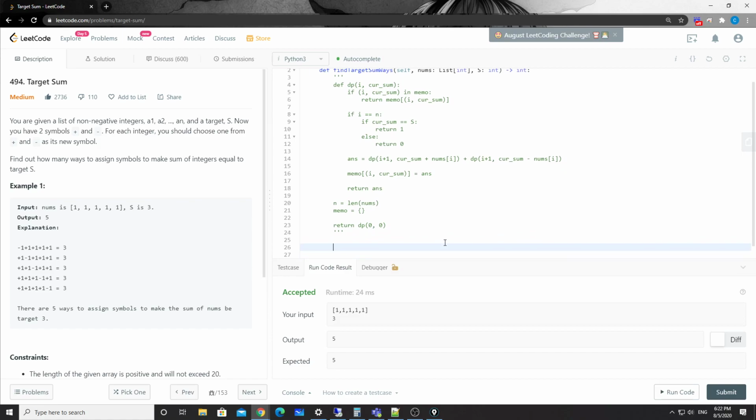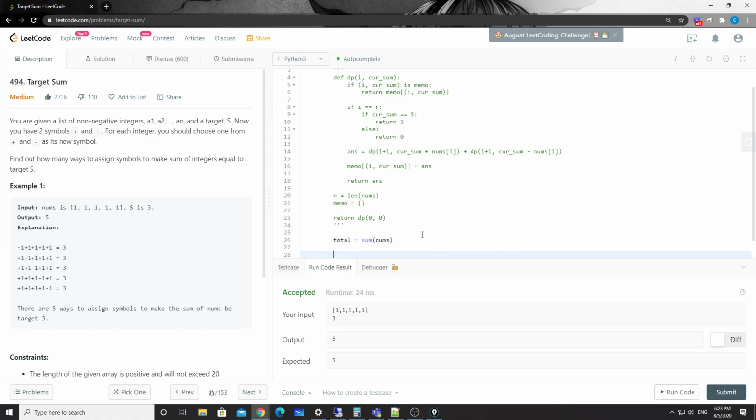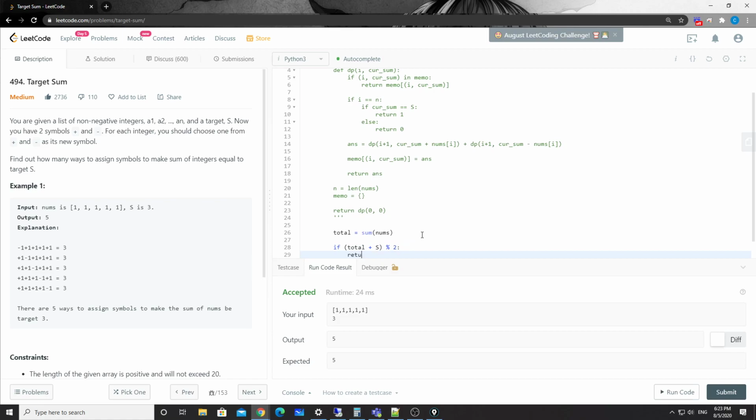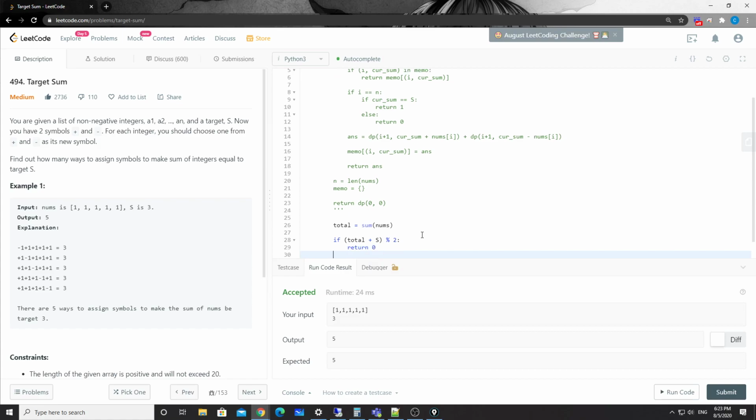And like I said, we're going to have a total, which is the sum of the numbers. Basically, if the total plus the target, modded by two, has any remainder, we simply return zero, which means there's no way we can come up with that target.